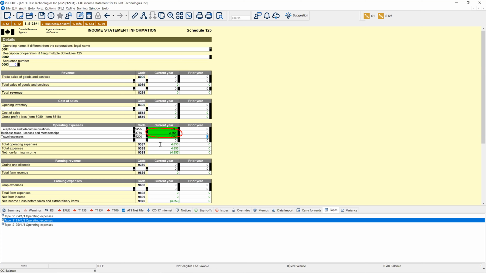Now, the thing is that this is time consuming. To get to these GIFI codes, you obviously start with the trial balance, or the chart of accounts if you prefer. You might have to group, because on the trial balance you might have multiple telephone accounts, and all different types of accounts, and you group them together.